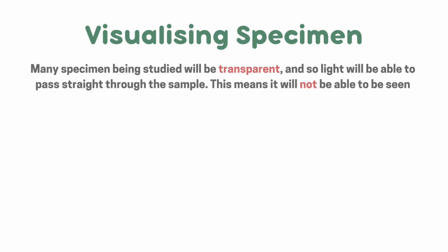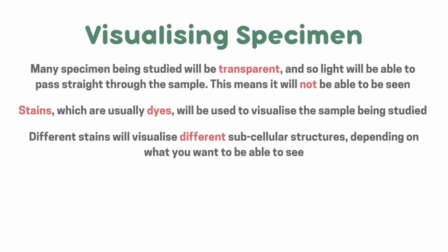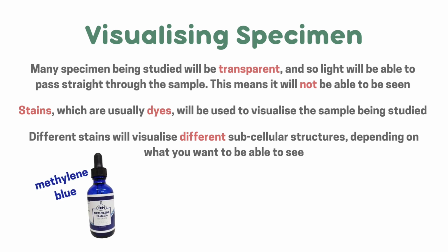Many specimens being studied will be transparent, and so light will be able to pass straight through the sample. This means it will not be able to be seen. Stains, which are usually dyes, will be used to visualize a sample being studied. Different stains will visualize different subcellular structures depending on what you want to be able to see. For example, methylene blue is a stain that's used to turn DNA and RNA in cells blue.